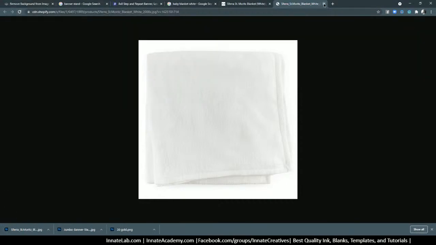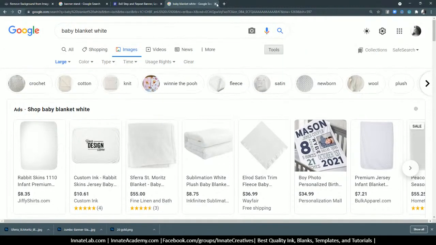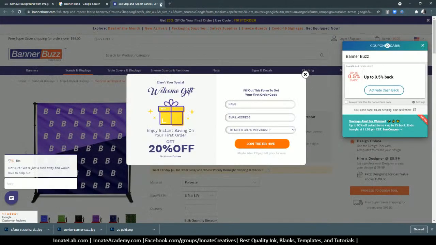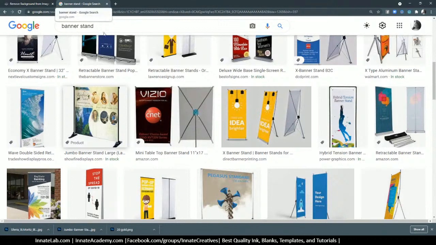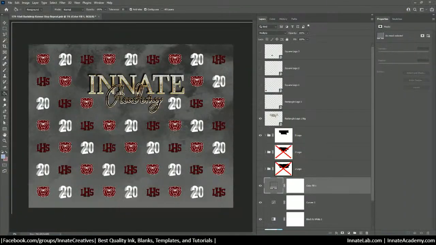So we have a blanket, we have a backdrop, and then of course within the mock-up we already have a t-shirt. So let me go to, let's see, what do we do for 138? I usually just take my last mock-up and use it for you. Now, we may have time for this one to do the mock-up in class. We shall see.